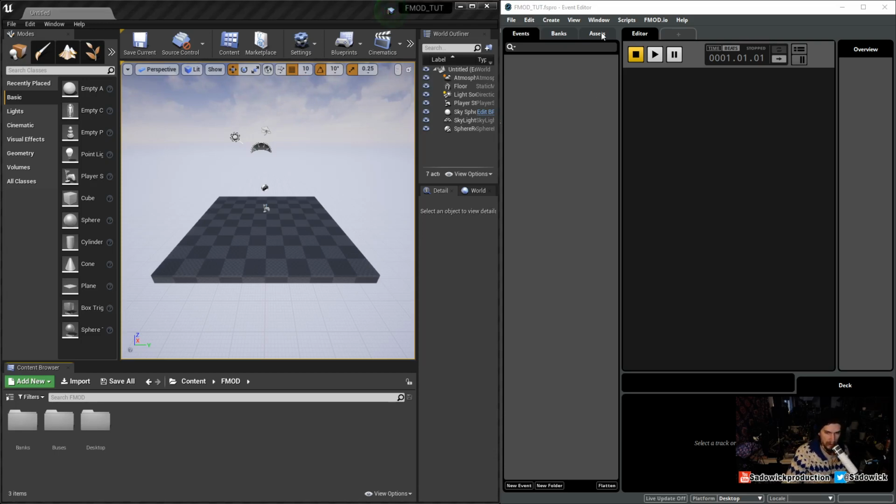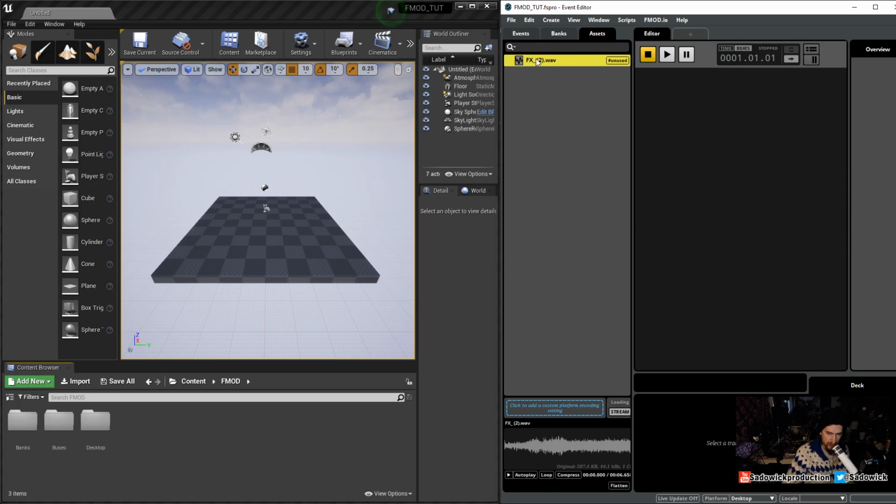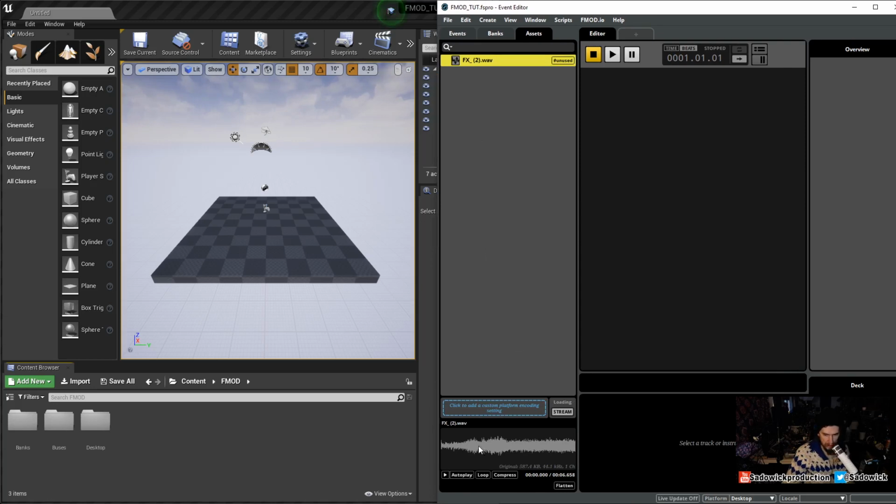So I'm going to drop a sound effect into my assets. There are just the three main tabs here within FMOD. I'll drag this into the asset folder, and it has a tag, unused, and I'll click on that, and look at that. We have a play button. I can play it. And that's just a typical sound effect. It's one channel, it has the size and all of those fun things. And this will be where we drag in our assets and organize things.